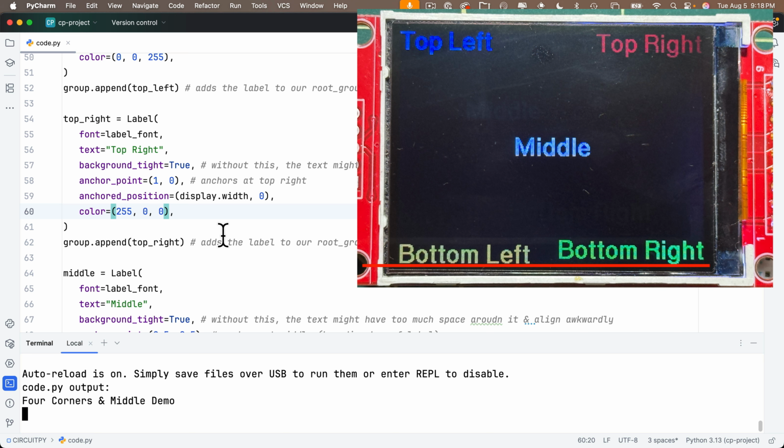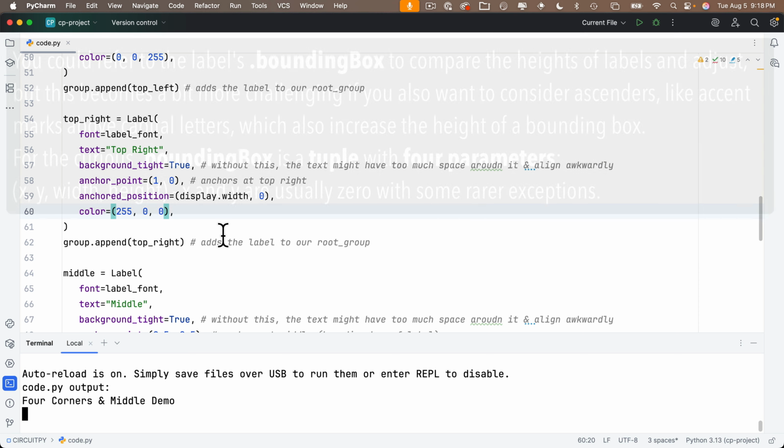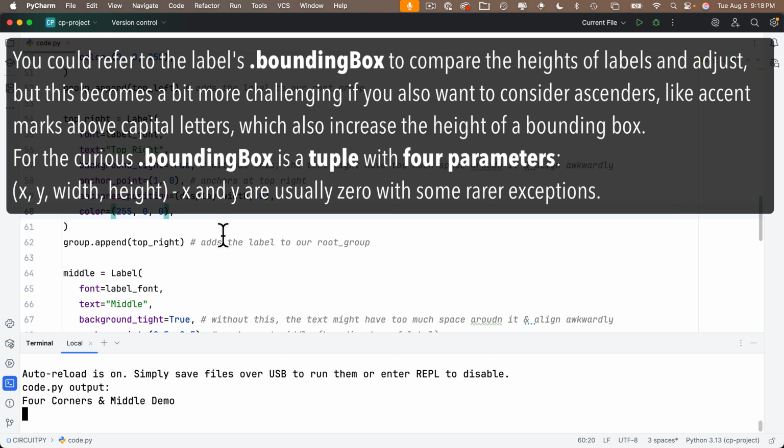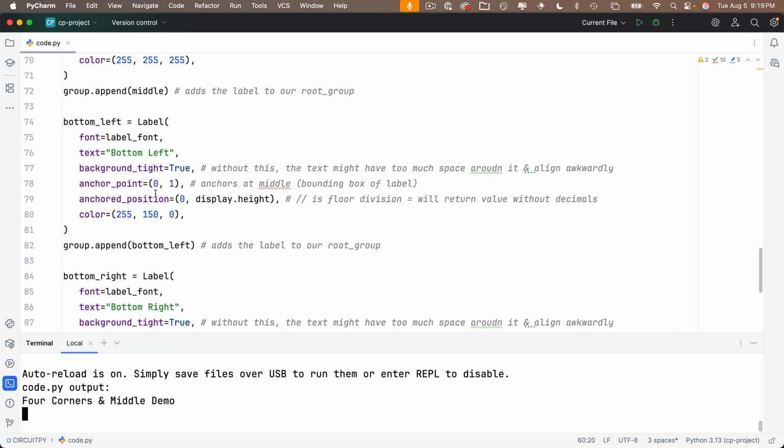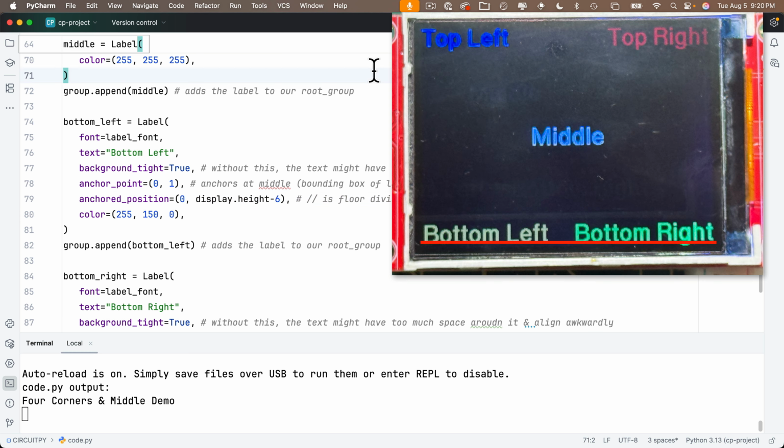Now, there are a lot of ways that we can fix this, and there are some ways we can perform some math to calculate this, but frankly, in most cases, it's overkill. Most of the time, you'll have labels that are going to be more or less constant. So you can just nudge your point values up or down as needed, and that's exactly what I'm going to do right now. I'm going to head in the bottom left anchor position, and what I want to do is shift my anchored position up. So I'm just going to subtract 6 points from display.height. I'm guessing that lowercase g descender is about 6 points. Then I'll save this and take a look, and hey, that looks pretty aligned to me. Nice work, you display dynamo.